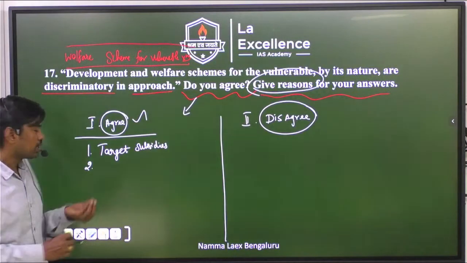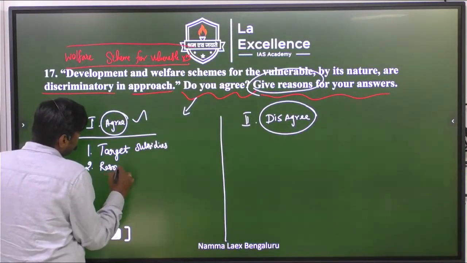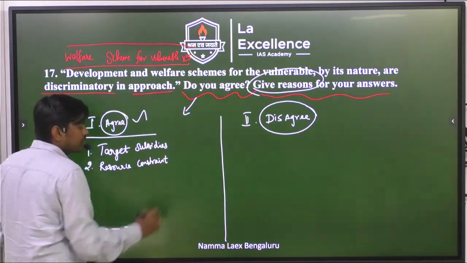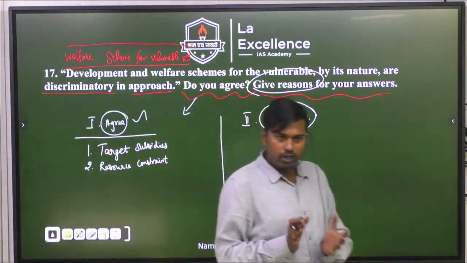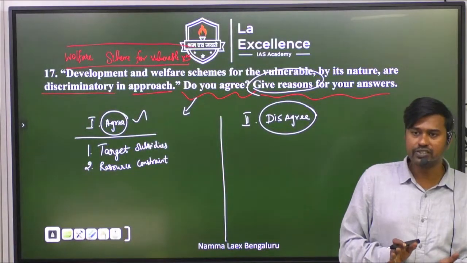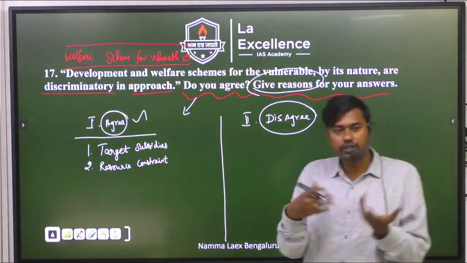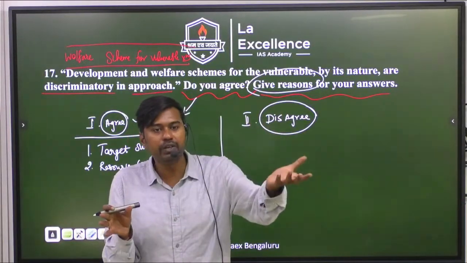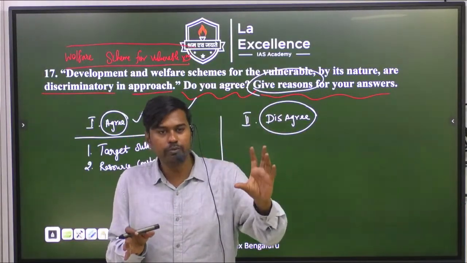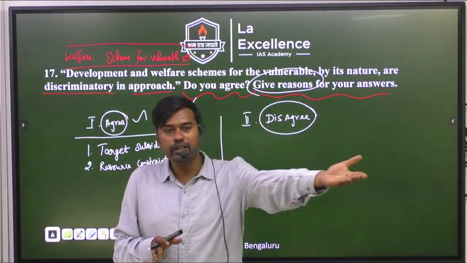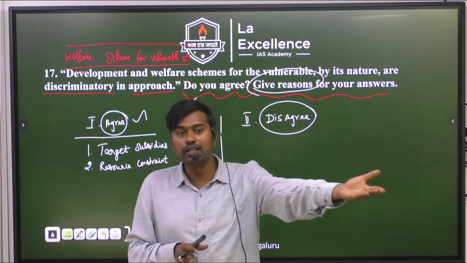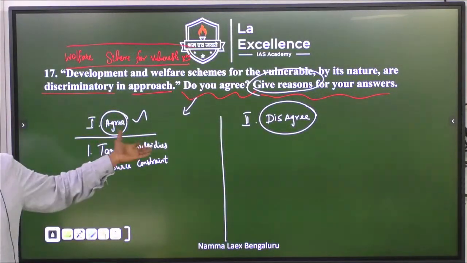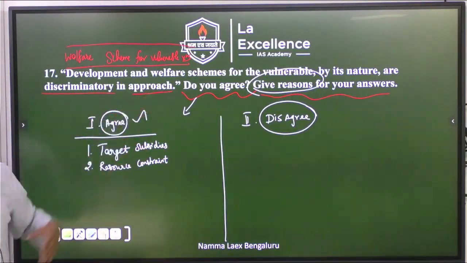Second, we also have resource constraint. Resource allocation is a constraint. See, in India we have only limited resources, that is financial resources. When we want to implement a scheme, we cannot give it to all the people of India. Only some people we can give. Is it clear? Who are those people? Those people are the people who actually need some help from the government. Vulnerable sections. That is the reason we are following, what to say, a discriminatory approach when it comes to developmental schemes.